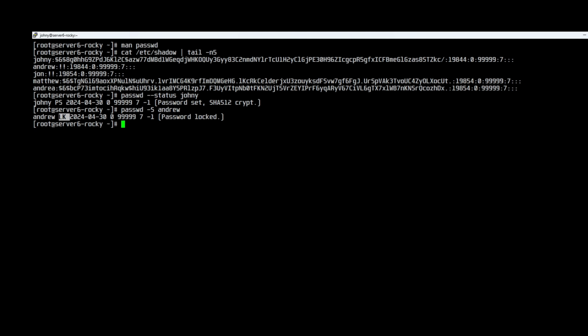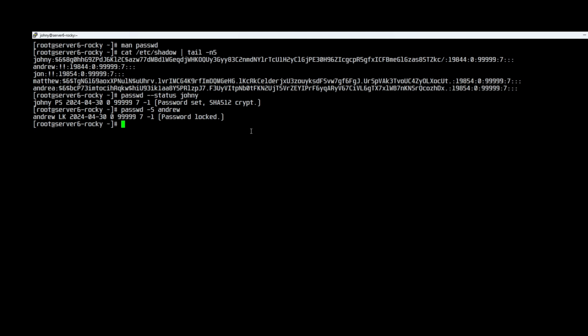We can also see that here with LK in capital. That stands for locked, while for Johnny we have PS in capital, and basically that means the password is set and we don't need to do anything for this.